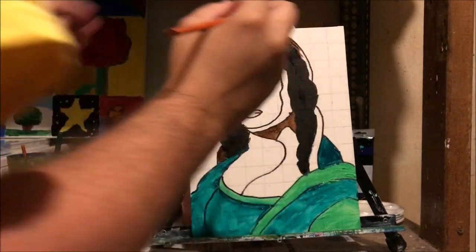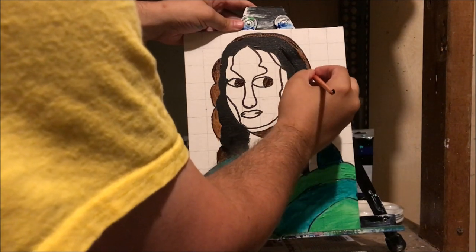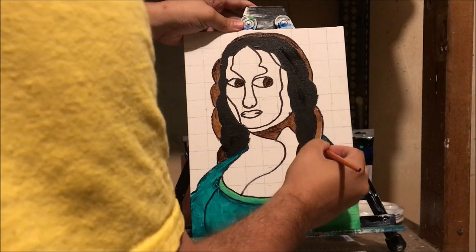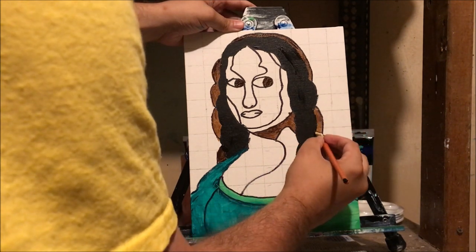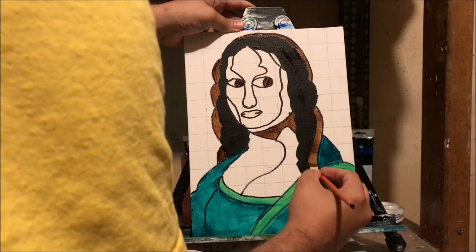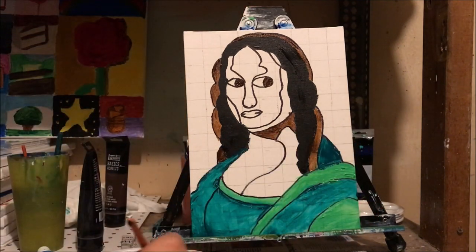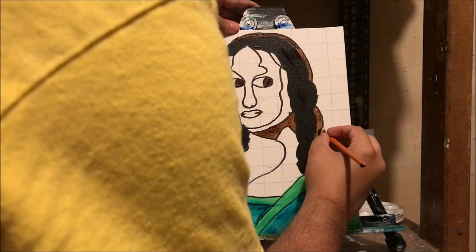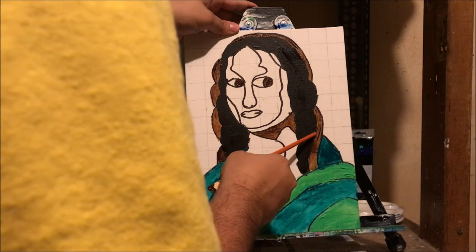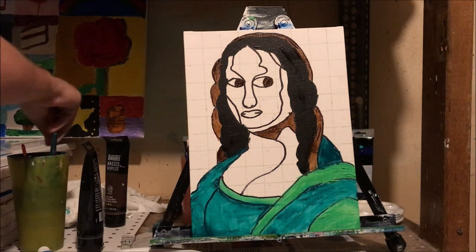Alrighty, and then just brown all the way around. I like how this is just as wide as my brushes. So that makes it way, way easier to just paint in that area. I like that a lot. That's some good painting right there. All right, and again, I'll just use the backside of my brush to fill in a little gap. And there we go. Those are all the brown.